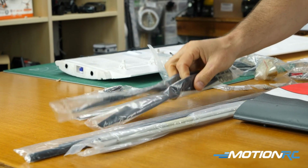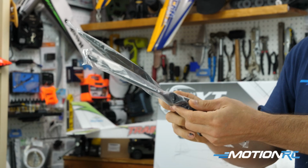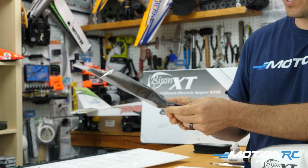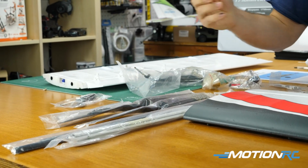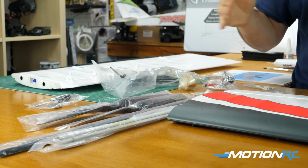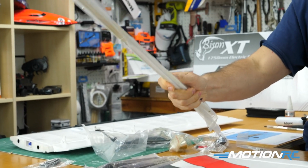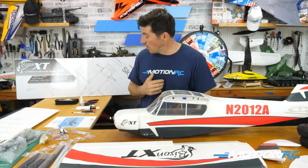And then some other things, again, you get 2 propellers. Now, the smaller propeller is going to be for the 6S option. The larger propeller is for the 4S option. So that's why they include 2. So depending on your setup is the propeller you're going to use. Then you got all your carbon spars and your wing struts. So there it is, guys, all laid out on the table.